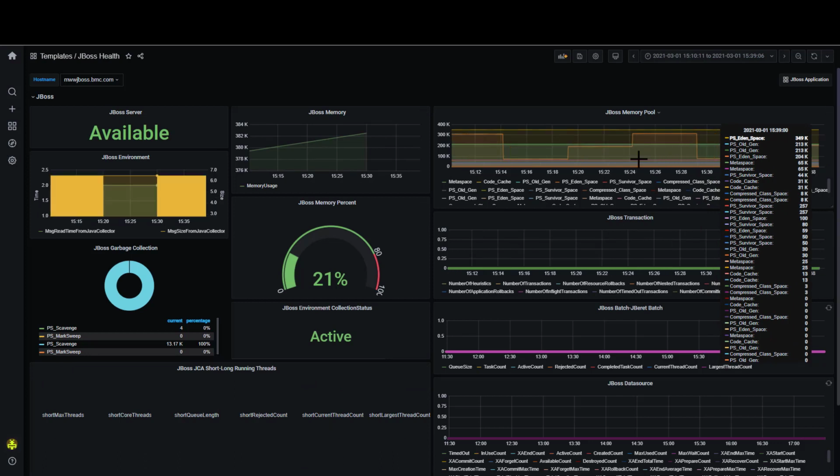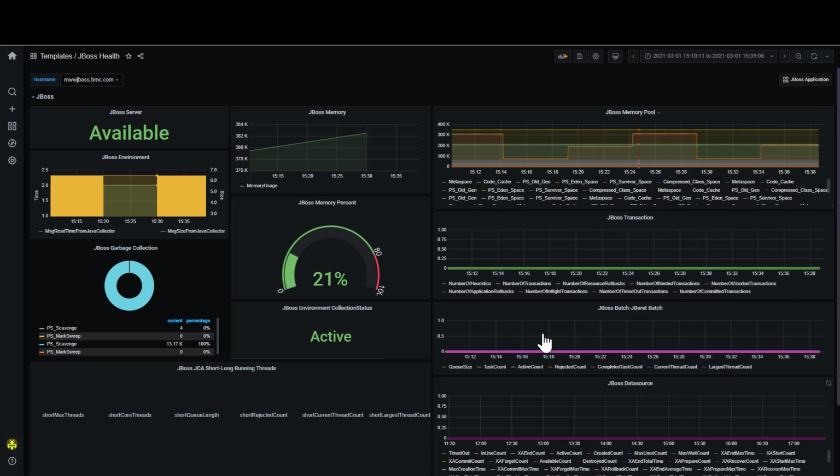So you see that this one just moved and this one is moving. It might take a second on my system because I don't have as many resources as others, but that's what happens in the background. Like we talked about how you can select a variable, you can also select a time frame. And that can be utilized as you jump to different dashboards. That can stay sticky as you move to another dashboard.